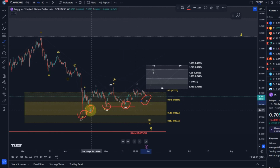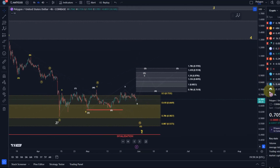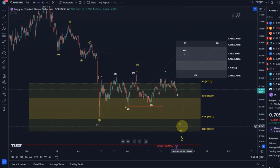Here, another higher low. But you can see it has most recently broken the sequence of higher highs, and all these are overlapping. So we don't see the nice upside impulse that we would normally want to see if a low has already been established in a wave 2. I'm still tracking the direct bullish potential from here as per the white scenario until something breaks. I don't find it very likely, because of these overlapping structures, which are normally very characteristic of a correction, which means trend continuation to the downside.